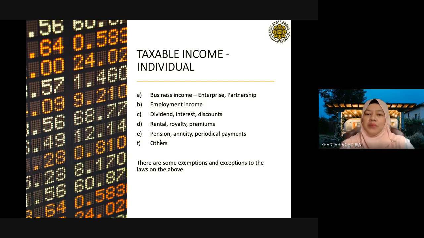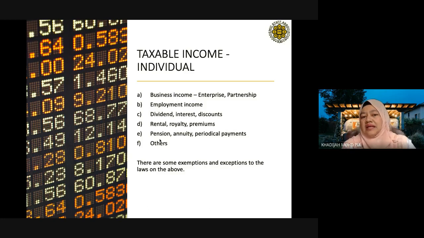Employment income, it could be whether you're self-employed or not. It's an income that you receive in the form of salary. And maybe you also have income from your dividend. Now many people actually invest in stocks, so you receive dividend income. In that case, that dividend is taxable income.